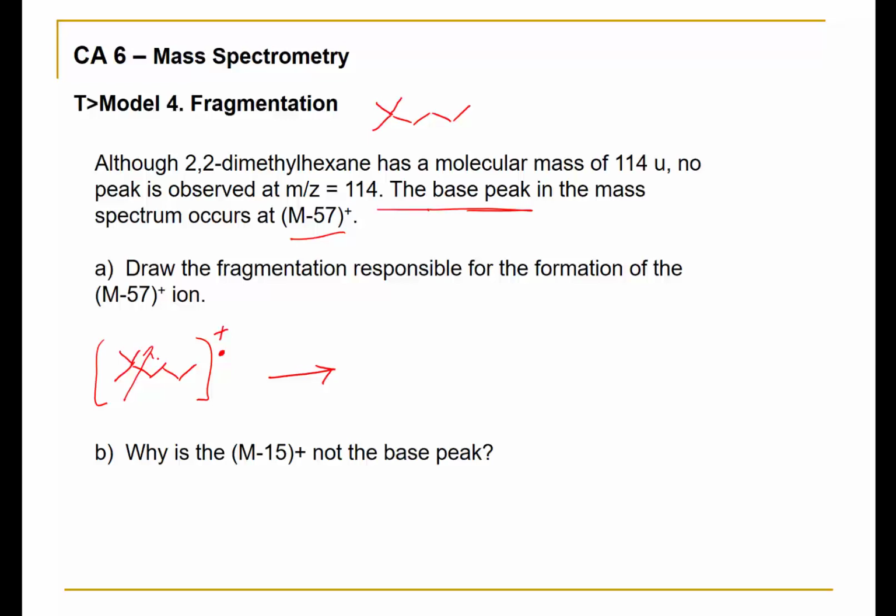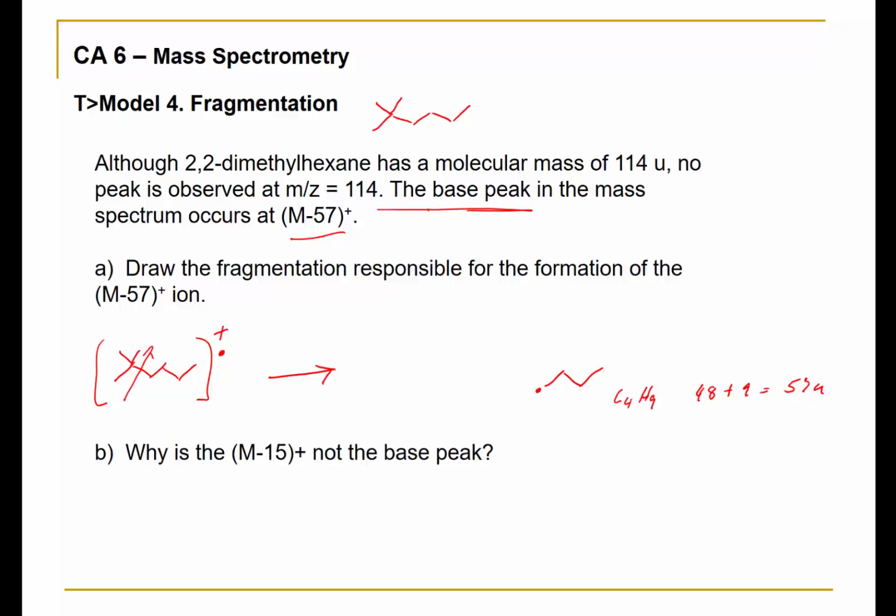We can check that the fragment that gets lost, which will be a radical, is this 4-carbon radical, and I'll put the single electron on the end here. So we can calculate the mass based on the molecular formula. The molecular formula will be C4, and not H10 in this case, but rather H9. And so therefore it'll be 4 times 12, which will be 48, plus 9 atomic mass units, which will equal 57 atomic mass units. So it makes sense that that would be the fragment that's lost.